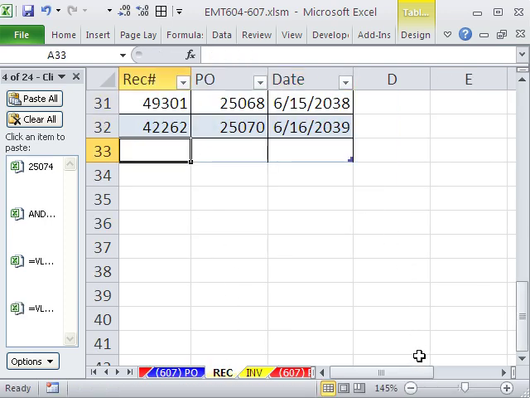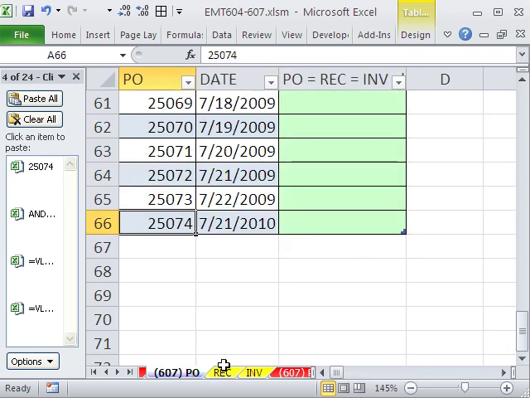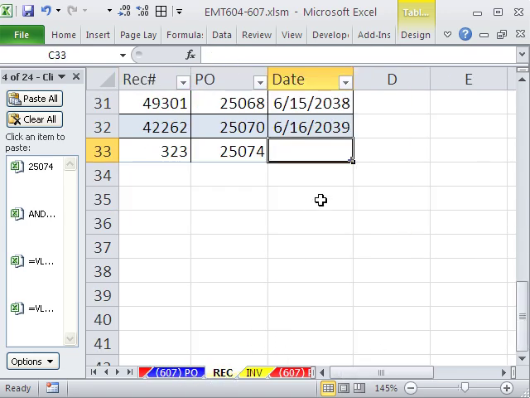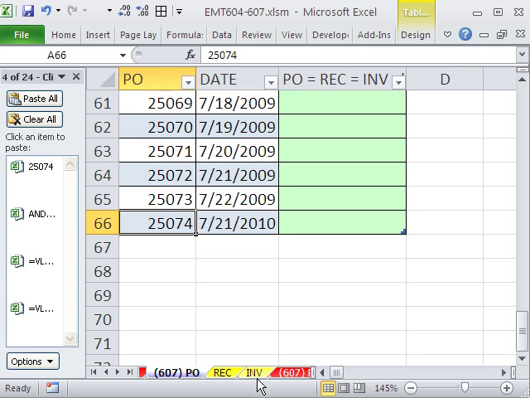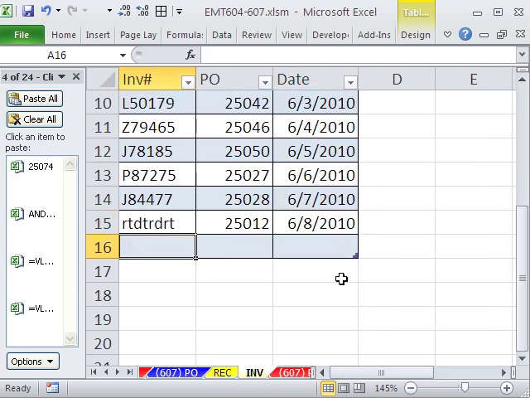Oh, so we received it too. They were really, really quick about it. So, and this date was like 7/21. Oh my heavens, they were so fast. They got it here on 7/22. Right, but it's not going to say anything yet here because we don't have anything here. But now we received the invoice. It was great. They were great.